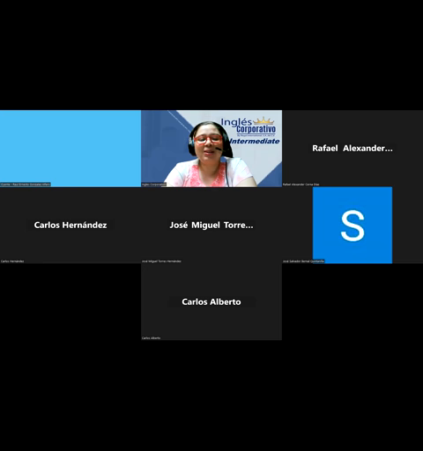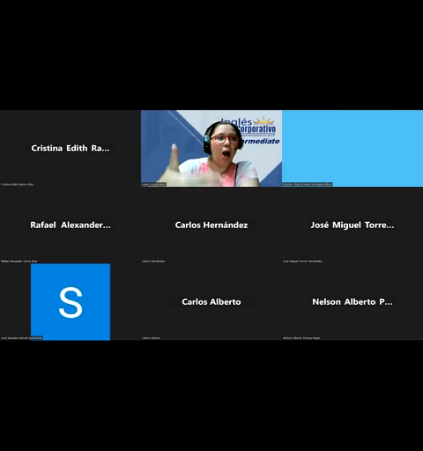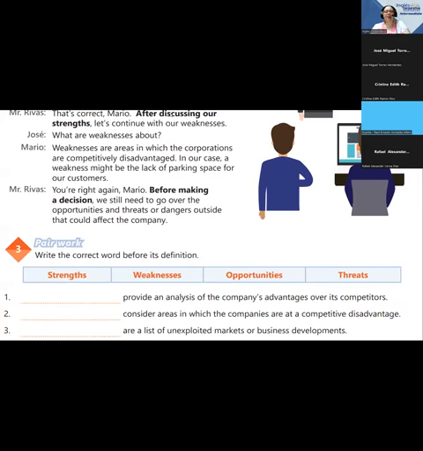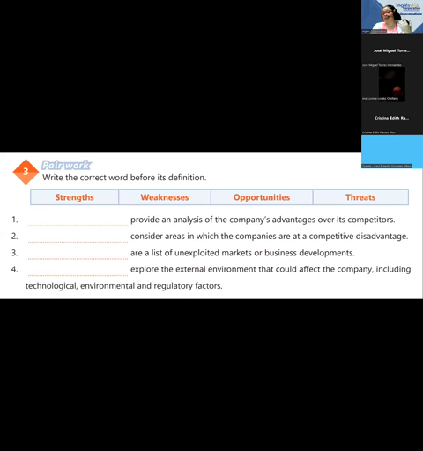Great, great. So let's go to the manual just as a matter of feedback and to warm up, and let's remember these concepts. These are very important, so we want to complete this activity. Remember that we studied the concepts and terms, and this module was to reinforce talking about definitions, concepts, and processes in English, trying to describe terms and processes maybe we didn't know before. So write the correct word before its definition. For example, strengths, weaknesses, opportunities, and threats.